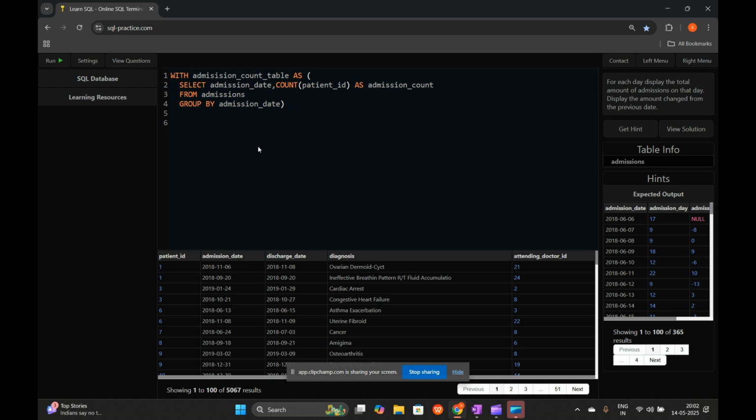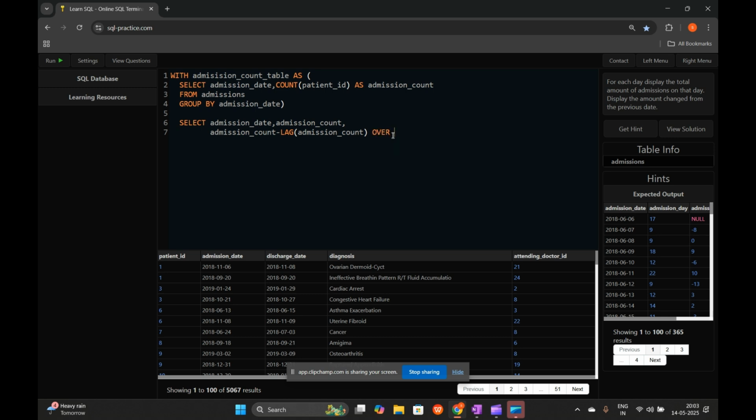In the next select statement, I will write select admission date, admission count, which I created in the CTE, and then our main offset function: admission count minus lag of admission count. This lag of admission count will give the previous date's admission count.